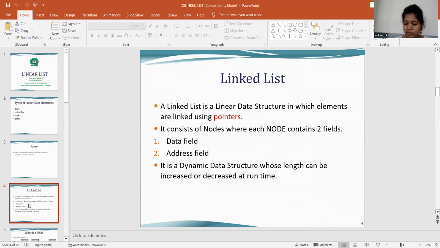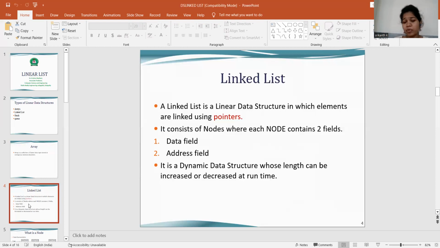That means after reading the data, we need to go to the address field. After reading that address, we go to the next element and its next address field. Like that, we'll read all the elements in the list, and it has a dynamic memory allocation. It is not a static memory allocation.